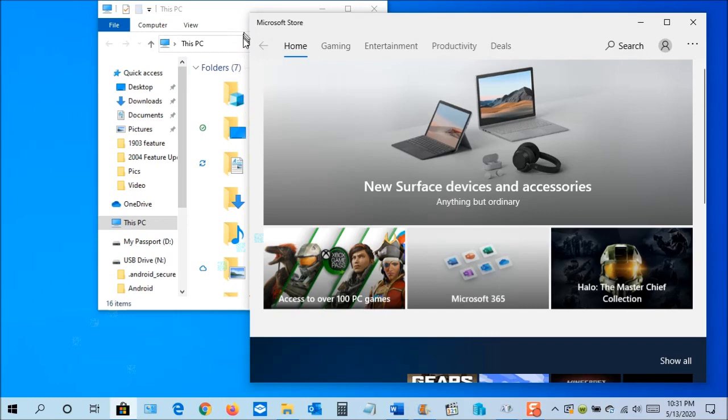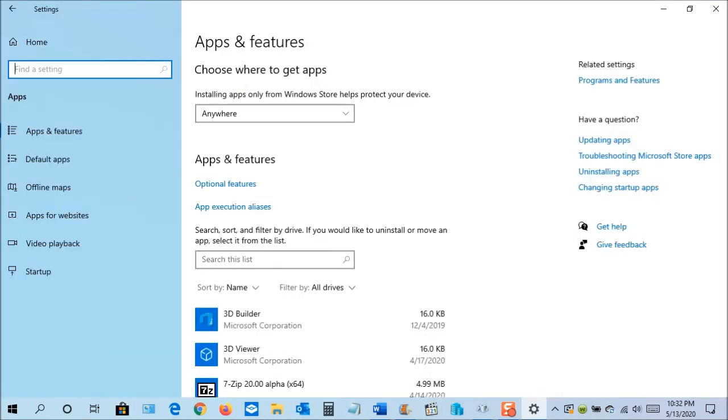If you look closely, you'll see these little shades or shadows on the edges of the windows now. In the earlier versions of Windows, you could only uninstall certain inbox applications, as they call it. You can uninstall Microsoft Solitaire, My Office, OneNote, Paint 3D, and so forth. Well, it was limited. With this feature, you can now uninstall the 3D Viewer, the Calculator, Calendar, Groove Music, Mail, Movies and TV, Paint 3D, Snip and Sketch, Sticky Notes, and Voice Recorder.